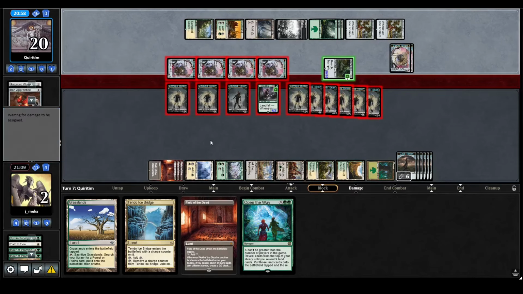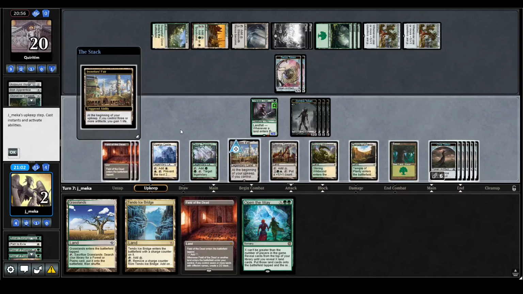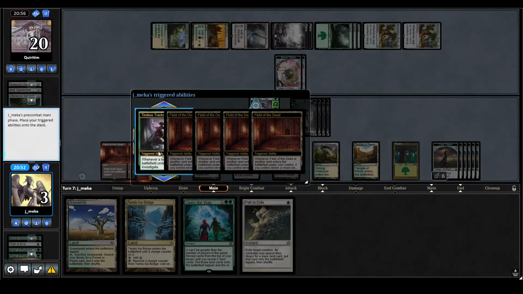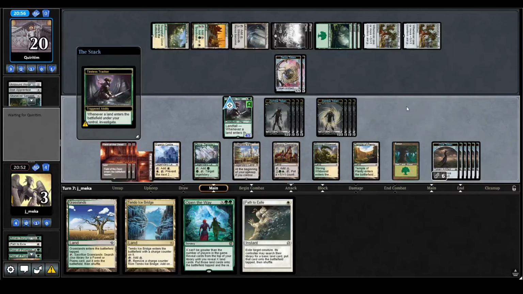So I definitely have blockers. Okay. If I don't have a land in my hand, I go to 3. Oh, you have the path. That's right, I drew the path. So I'm not worried at all. Yeah, I'm not worried at all, actually. I gotta have path in my hand. Let's see.